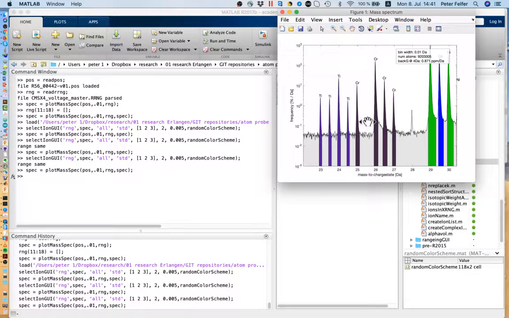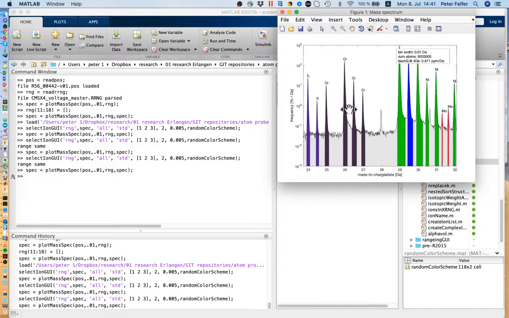So the bugs that are still in there, so there's actually 2 bugs that are still in there, but they're not going to bother many of you people. So the first bug is when you do the range same command, then occasionally it goes to an isotope that doesn't exist at first, with the first range, and I have no idea where that comes from. I really need to go look deep into that.